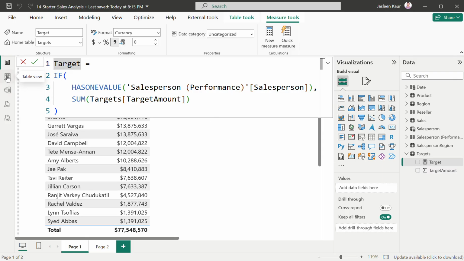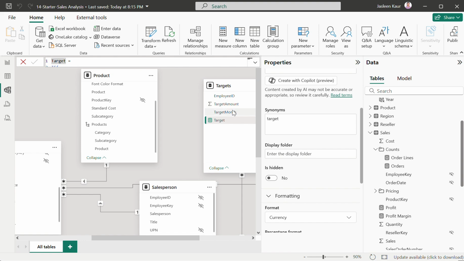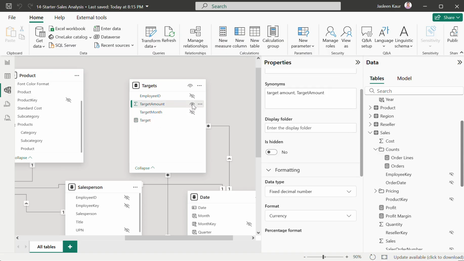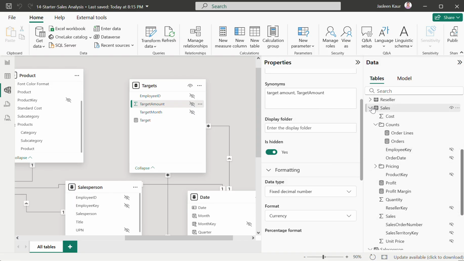So let me go back to the model view, and here let's hide this target amount. Or even you could right click from here also.